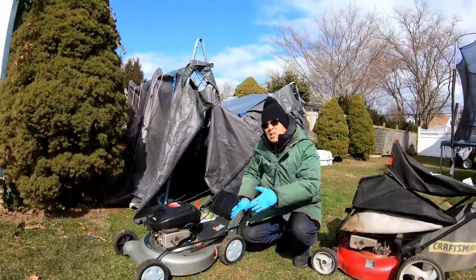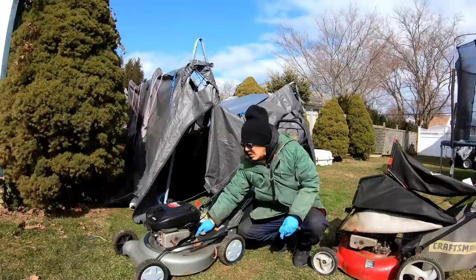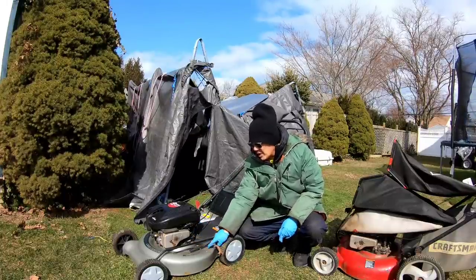Got this listed for $175. It's a pretty good mower. He offered $150. I said, sure. I'll probably try to sell this tomorrow.